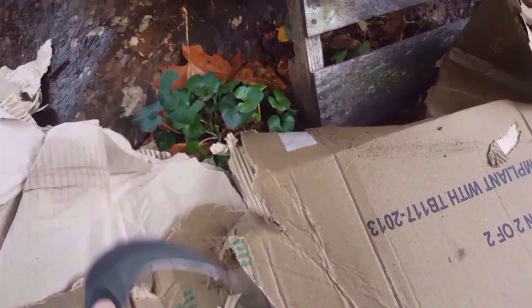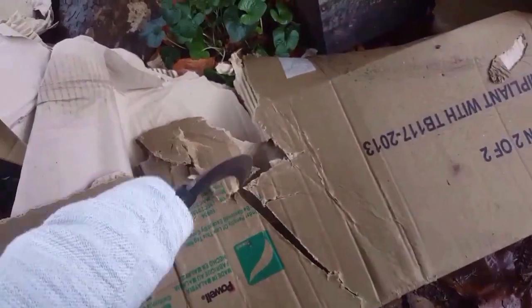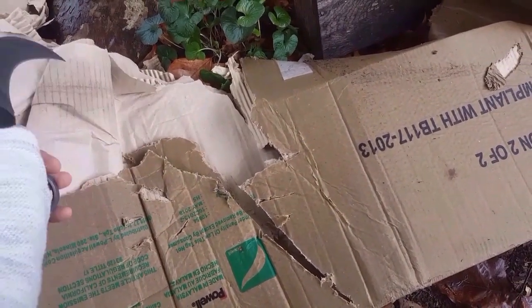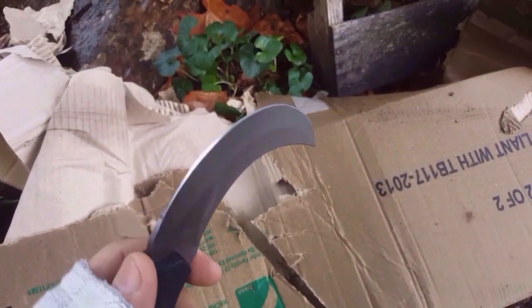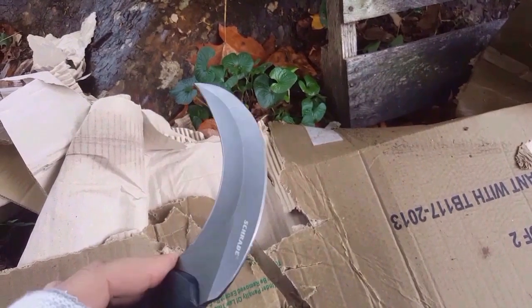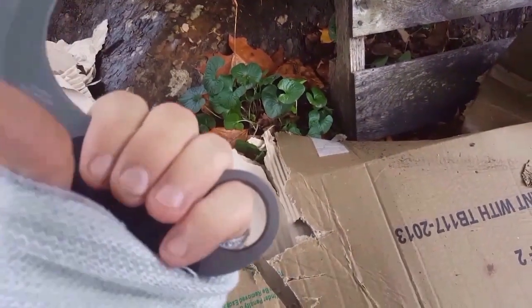What I want to do is, I mean, cutting cardboard and crap like that is obviously a no-brainer. That's gonna slice and dice all day long. But what I want to do is put it to some wood and test the strength of this thing, because you know what it can do as a blade shape. You know what it would do as a blade shape, but we really got to test.